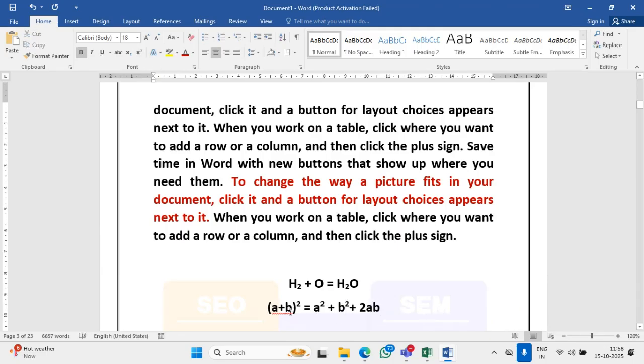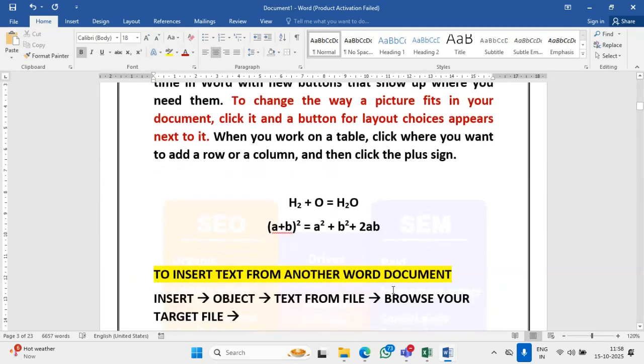I hope this is clear. At first you need to do the normal typing, and after that select that particular alphabet or letter, and then choose subscript or superscript.